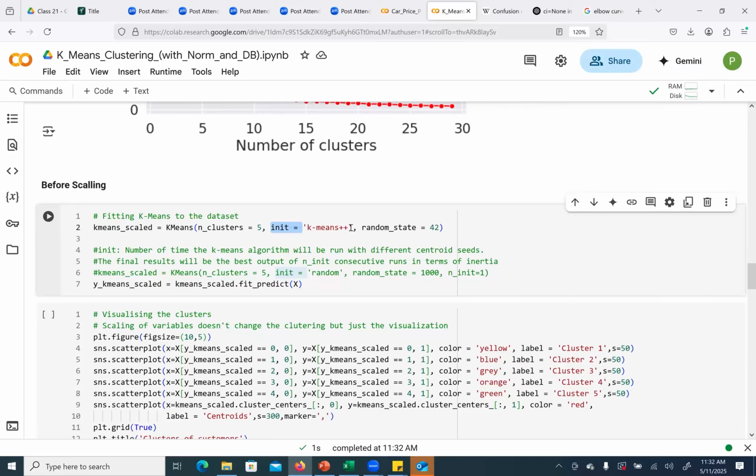It means that instead of doing a random initialization, initialize the centroids in such a way that most of the centroids are in dense areas where there are more points, so that the number of iterations will be less.